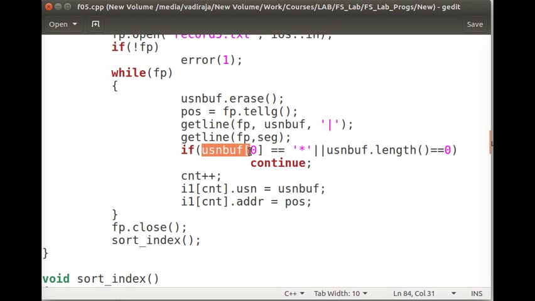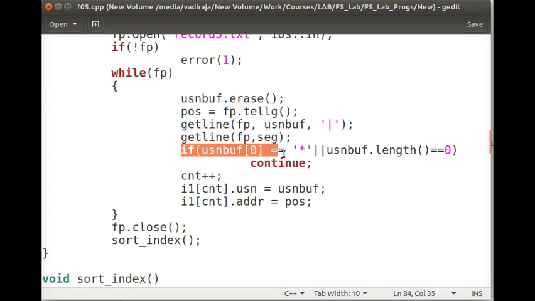So if the very first character of the USN buffer we have read contains a star, then we are not supposed to process it. Or if the USN buffer length is 0, then also we know that this is a deleted record, so we are not supposed to process it.